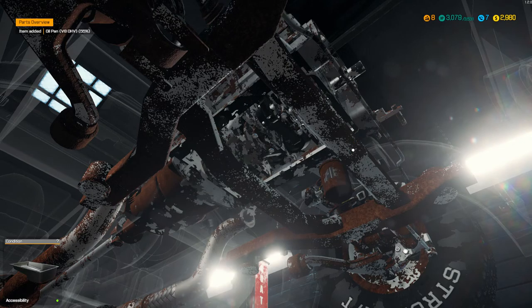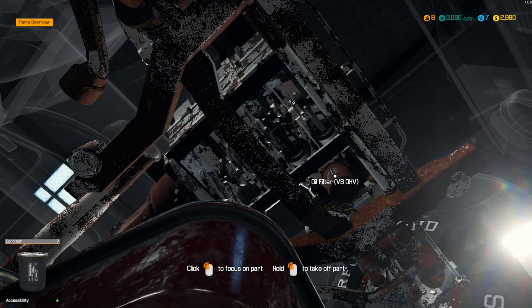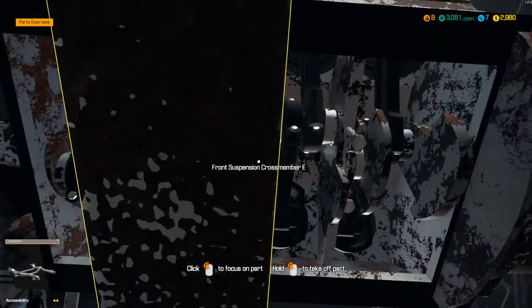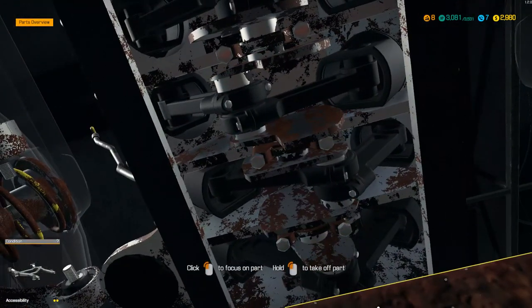We'll take the oil pan off, and let's check out what is underneath. Let's get the oil filter. Now, looking under here, it's actually looking in pretty good condition.